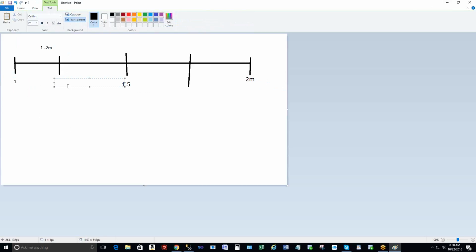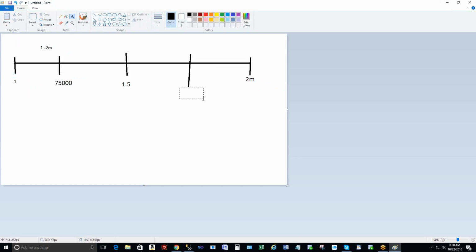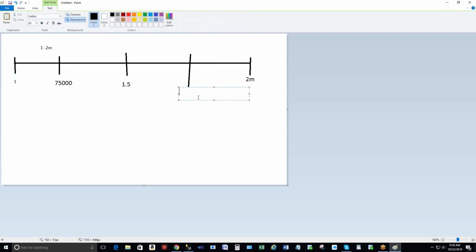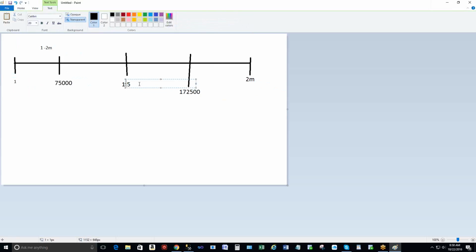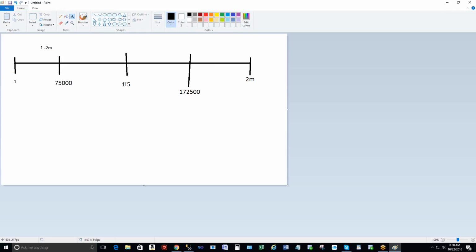And here, let's say what it should be. I think 7.5, right? 7,500. Something like that. And then what is this? It should be 1.1725 something, whatever. I don't know. What I'm trying to do is, first I'm breaking it out. Sorry, this should be 1 million, right? Oops, made a mistake. Sorry guys, I don't know why I put 1.5.